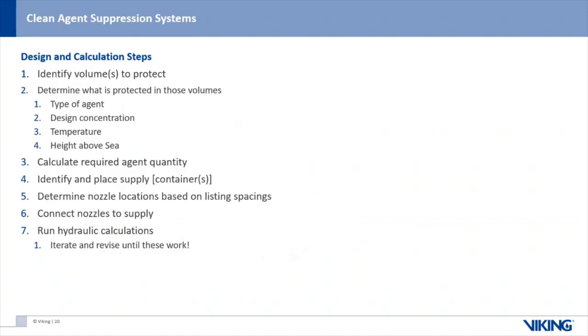The calculated required agent is going to be done in the software. So you'll look forward to seeing how that's done by entering the length, width, height, the height above sea level, the temperature, and then we get the required quantity. We're going to identify and place the supply of the containers.